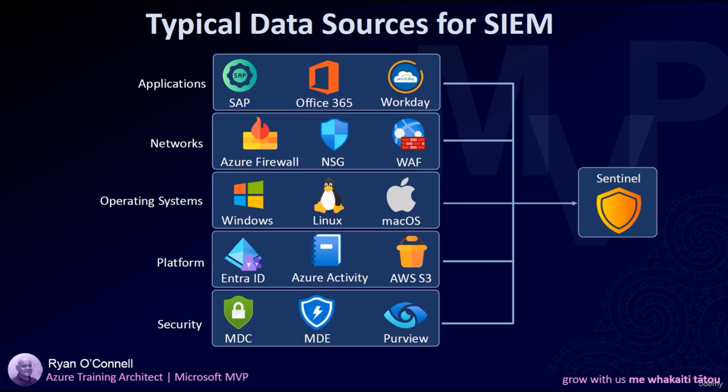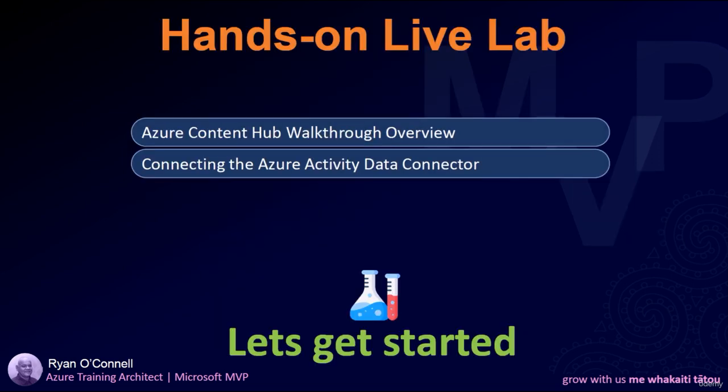against any potential threats. So in our hands-on lab, we will explore the Content Hub, work through it, and of course we'll go ahead and connect the Activity Data Connector in Azure up, as well as a few other connectors. So I look forward to seeing you in the hands-on lab, and thank you for viewing.